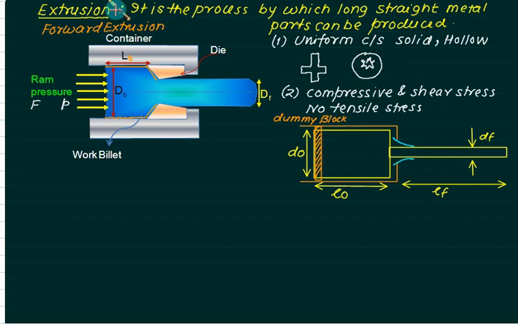In the case of forward extrusion, we are applying a force in this direction. Therefore, the billet will move in a forward direction and the extrudate part will also move in the same direction.